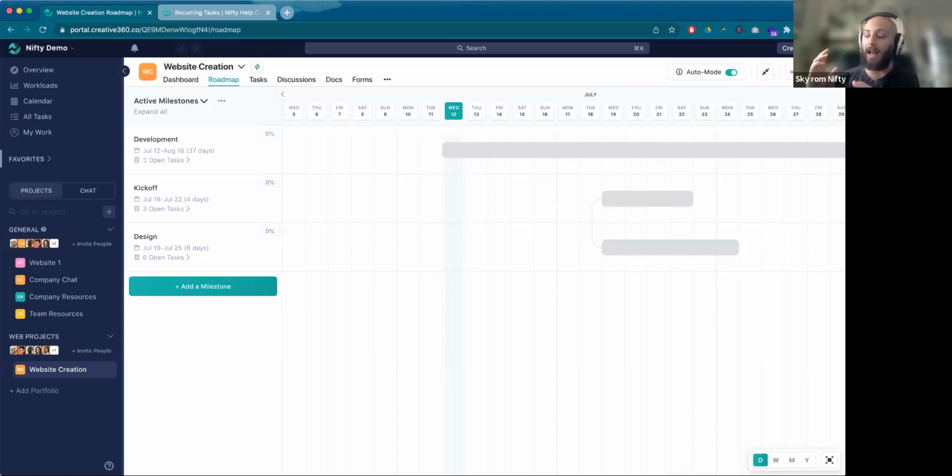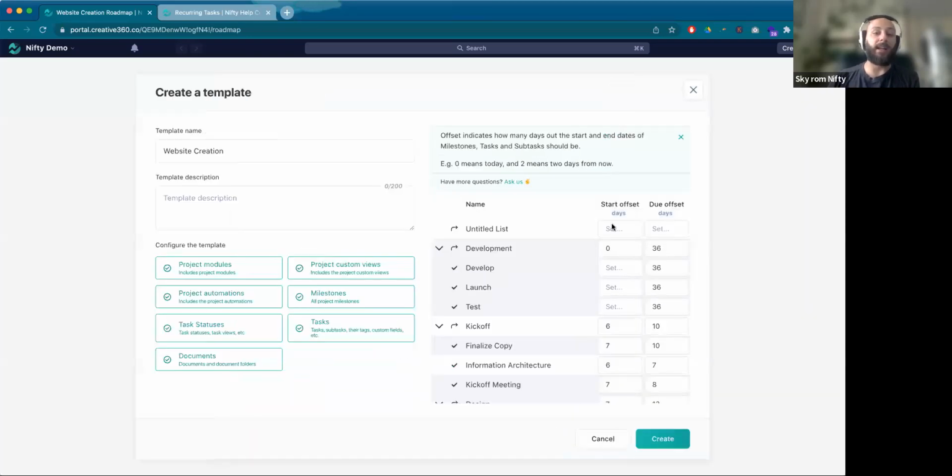I do not advocate saving a template midstream because it's going to register some tasks as completed. Things are just going to be a little wonky. If you have overdue tasks, they're going to save as negative integers, which is intentional. So another way we can use these templates is with negative integers.